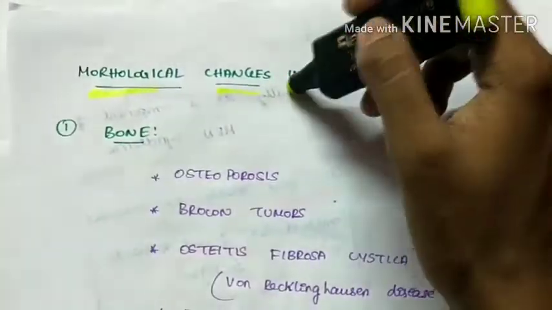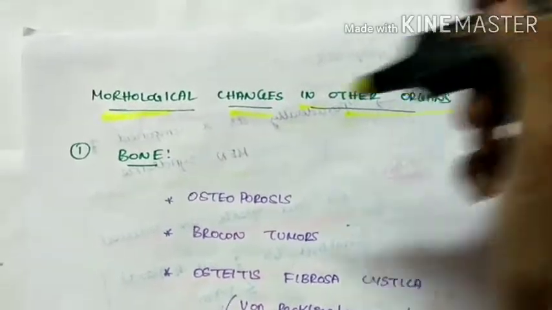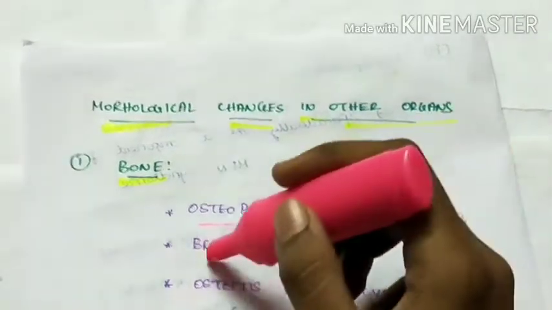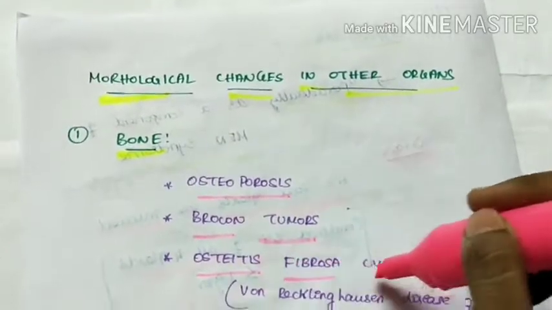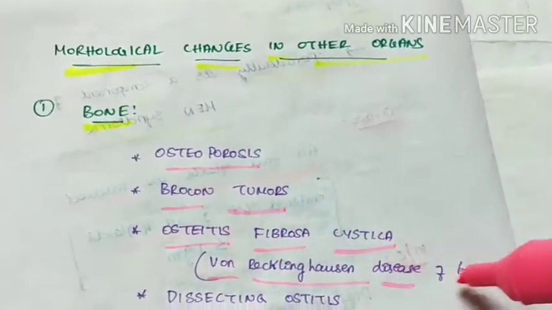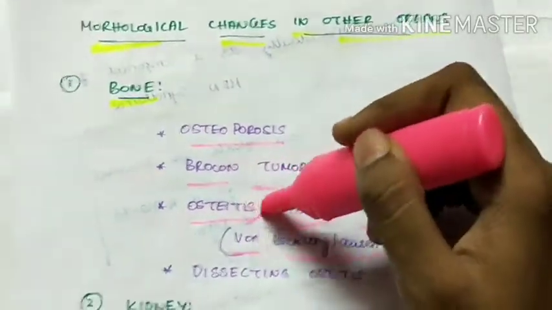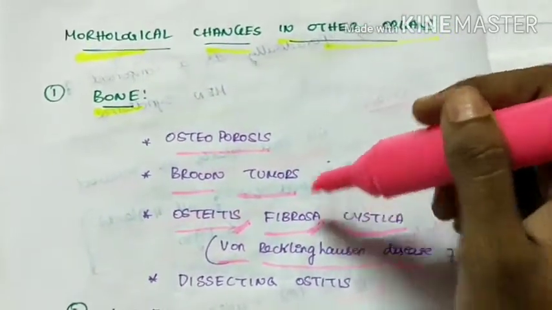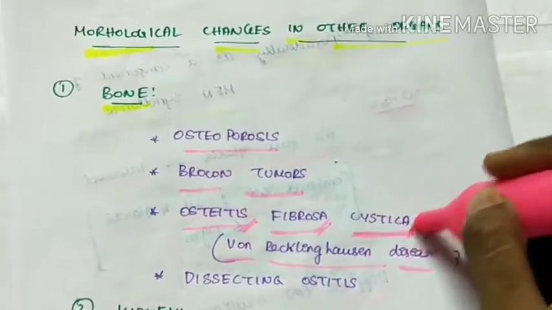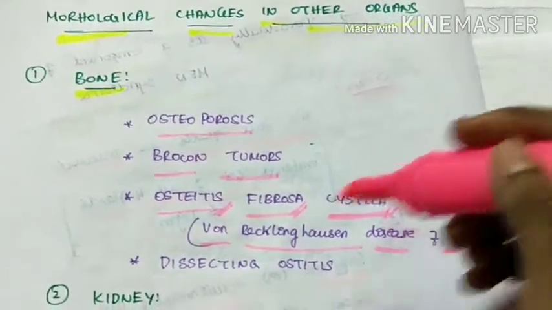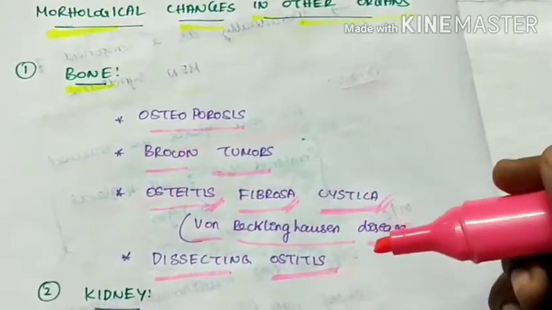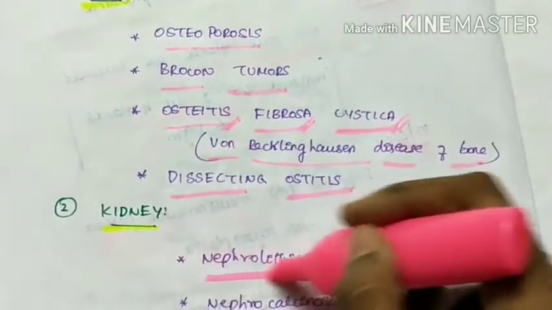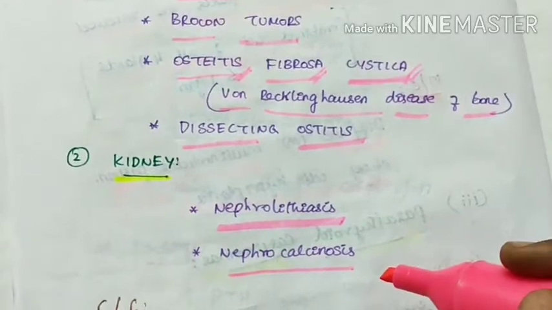The morphological changes in other glands seen in case of primary hyperparathyroidism. The bone changes. There is osteoporosis due to increased resorption of bone, and there is brown tumor, osteitis fibrosa cystica, which is also called as von Recklinghausen's disease of bone. So in the bone, osteitis because more of the cortex is reabsorbed, so this is osteitis, and there is fibrous tissue formation in the bone marrow along with foci of hemorrhages and the cysts. So this is osteitis fibrosa and cystica. And there is dissecting osteitis seen. Changes in the kidney, there can be nephrolithiasis, kidney stones, or nephrocalcinosis.